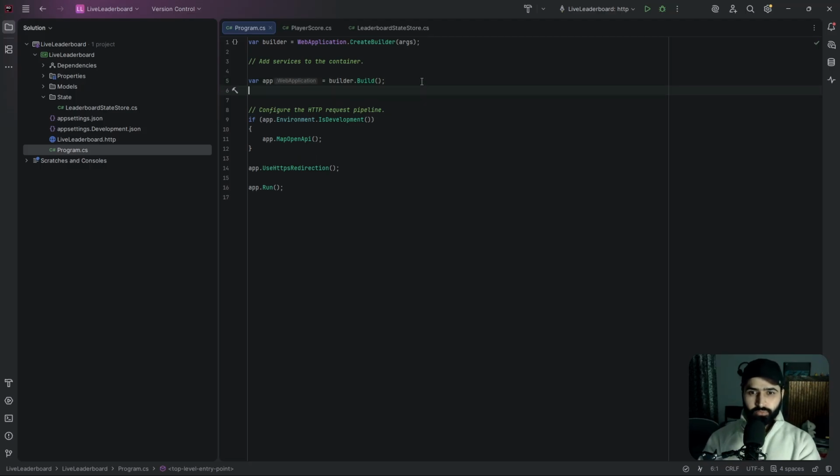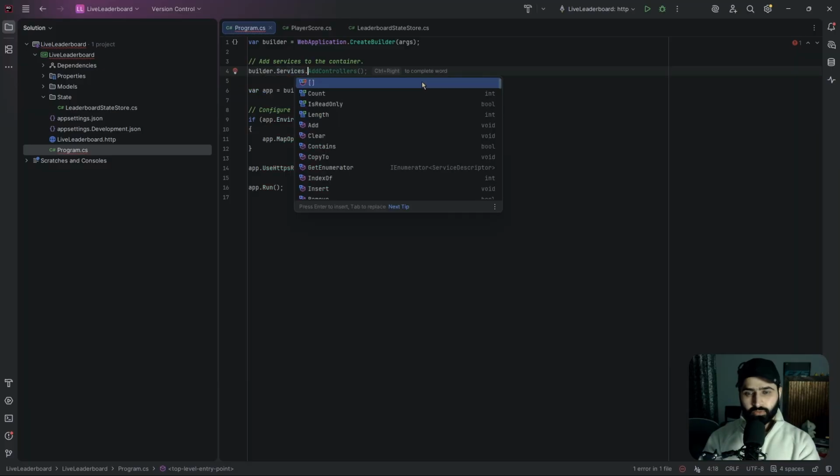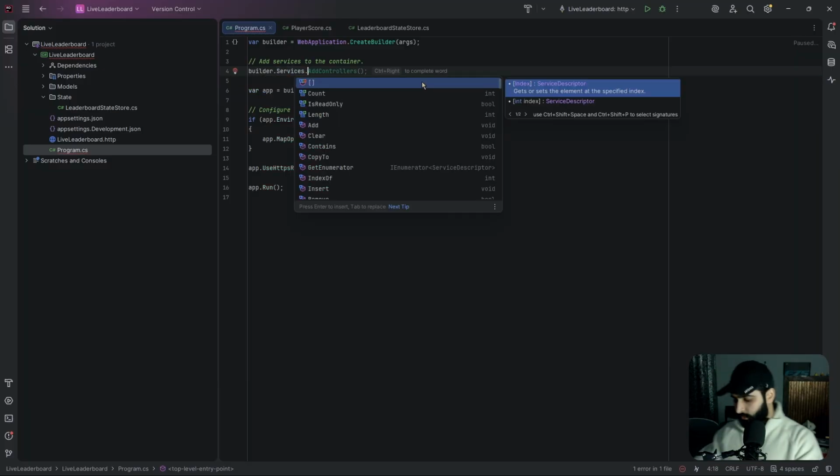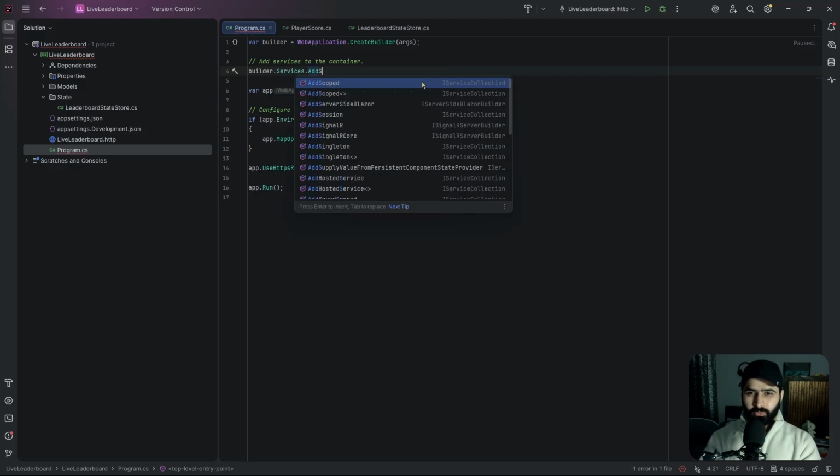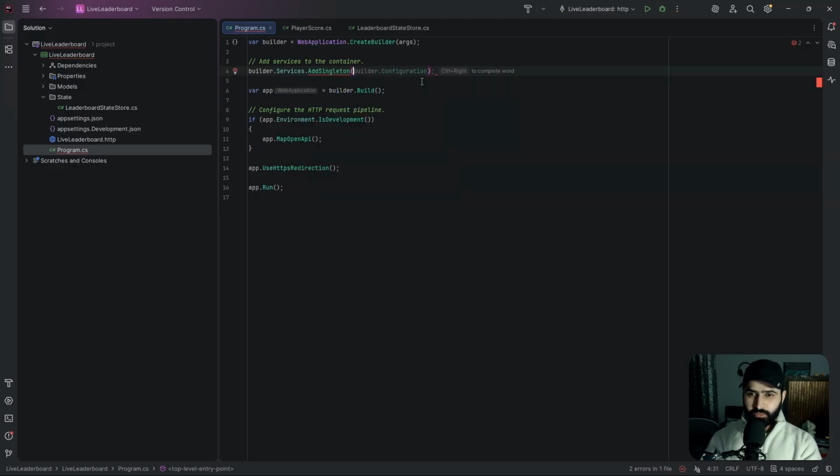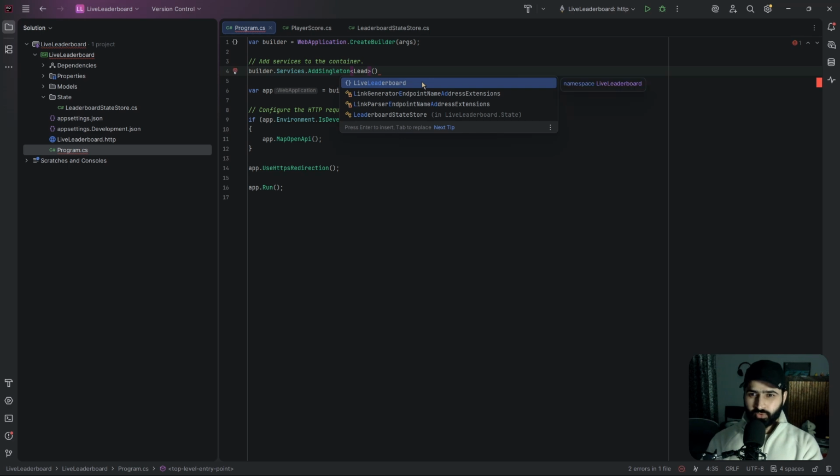What we'll do, not here, we'll add here services to the container. builder dot services dot, we'll use AddSingleton here, and here we will say our name is Leaderboard.